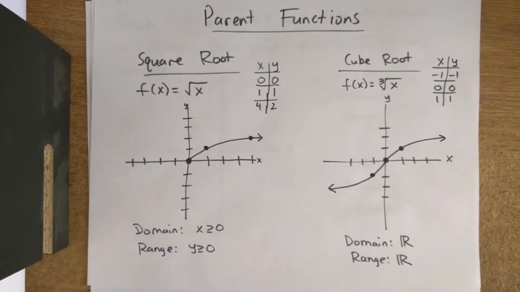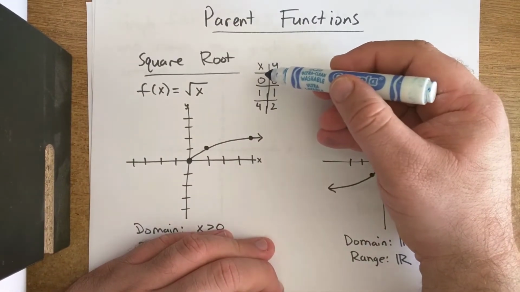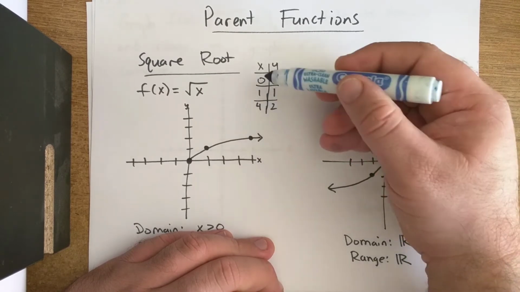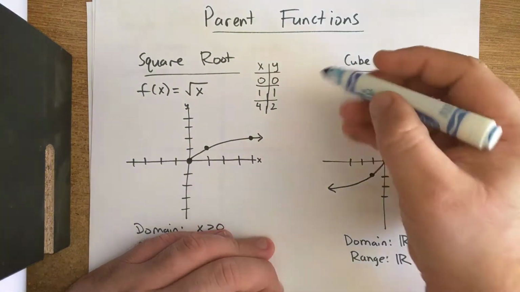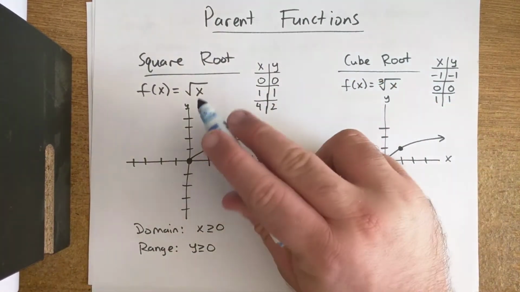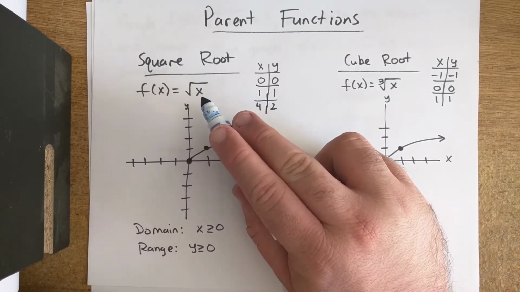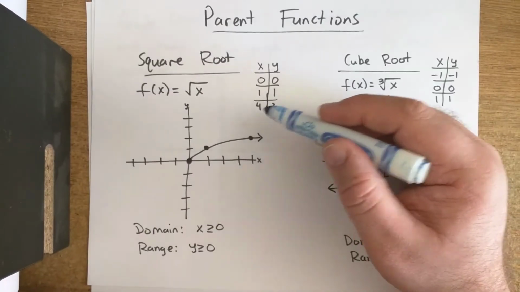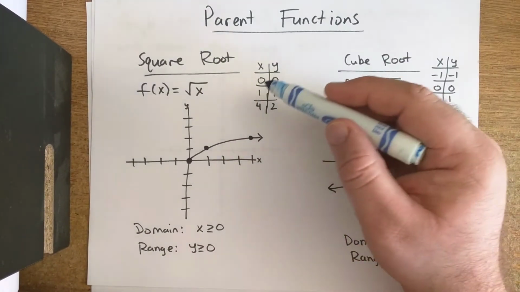So what I did was I made this chart over here, x, y, and I plugged in numbers, but I didn't do 0, 1, 2. I did 0, 1, 4. Why would I choose 0, 1, 4 and not 0, 1, 2? Well, think about the kind of function we have. We have the square root function. I think it would make sense to plug in numbers that are perfect squares, because we'll get nice whole numbers back. If I plug 0 in for x, what's the square root of 0?